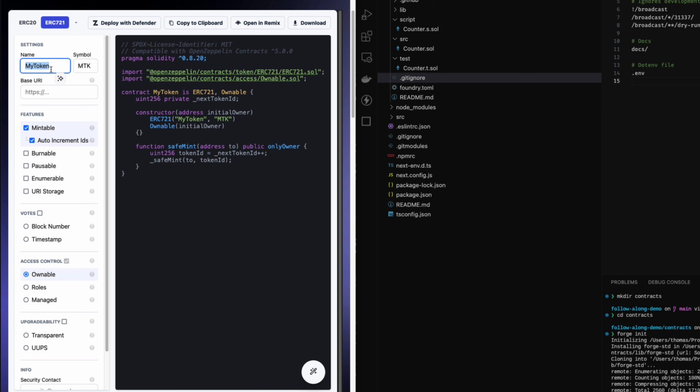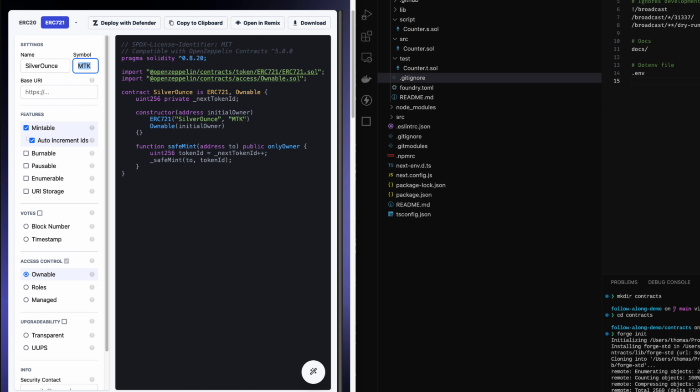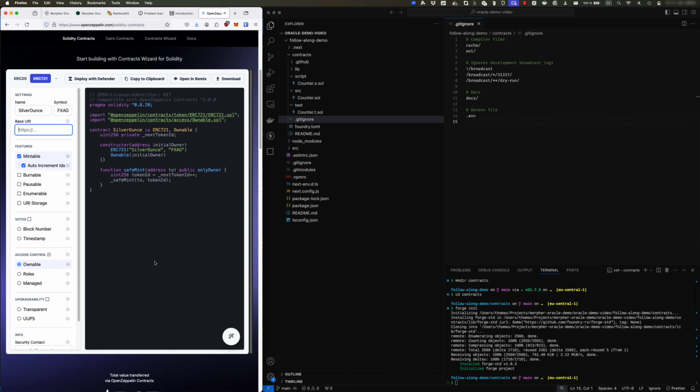I will call this one Silver Ounce and give it a symbol such as FXAG. We don't need a base URI for this one because we're going to generate the token metadata on the fly with some inline JSON.